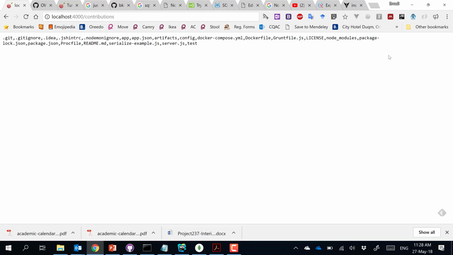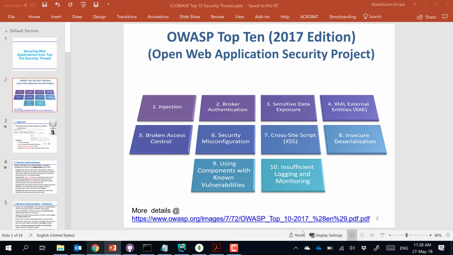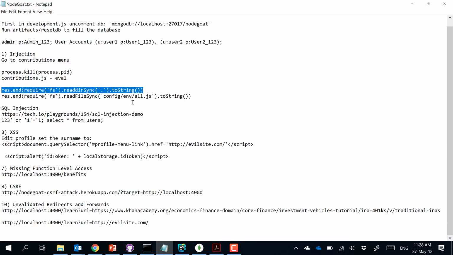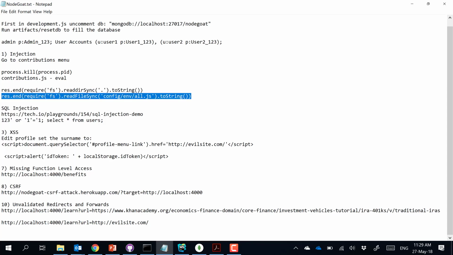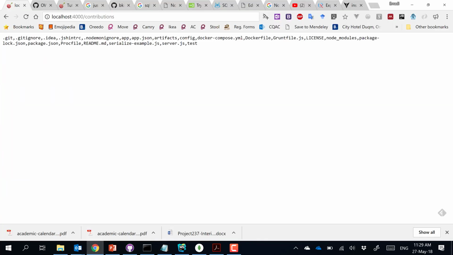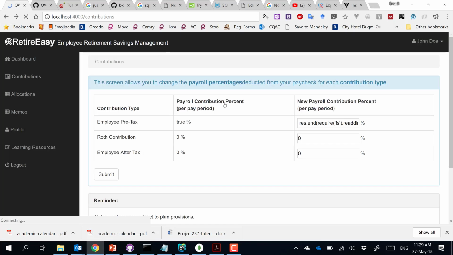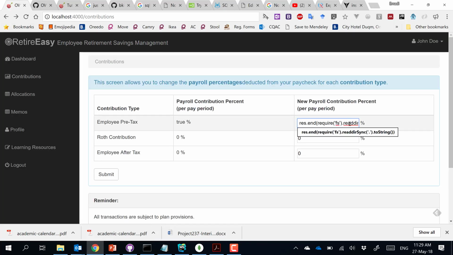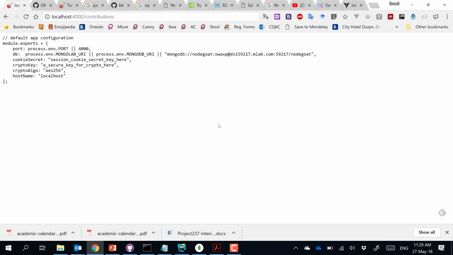And then in here I might see some folders that are more interesting. Like in my case, for example, I looked and there is this file here called config environment all. It might have some interesting data that as a hacker I might be interested in. So I'll go there, and through this window, this gives me the content of that file.